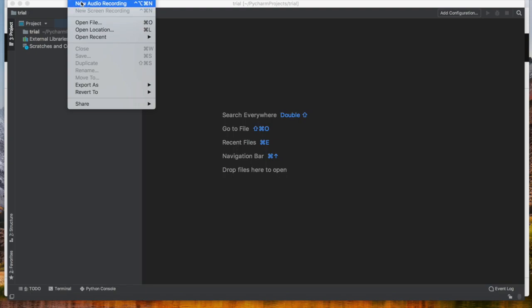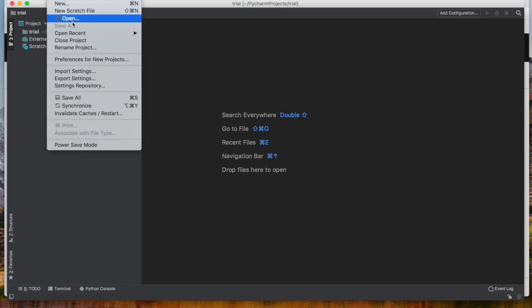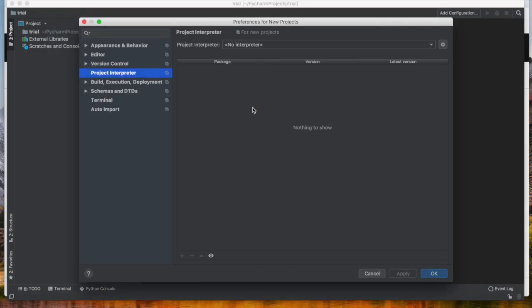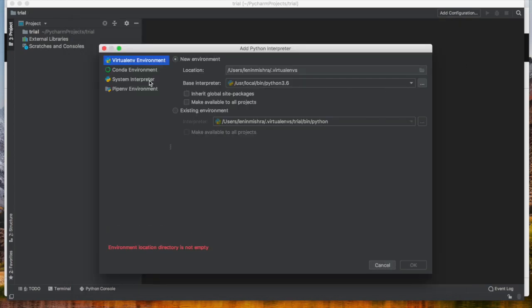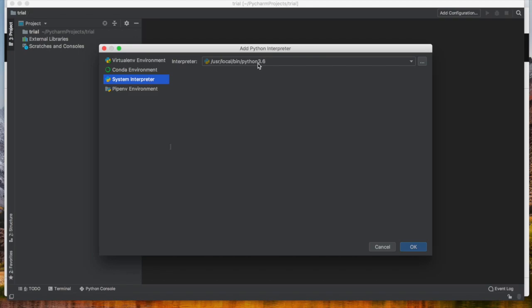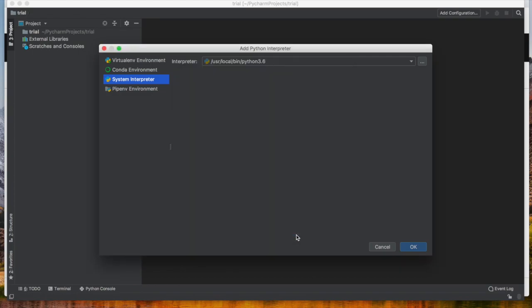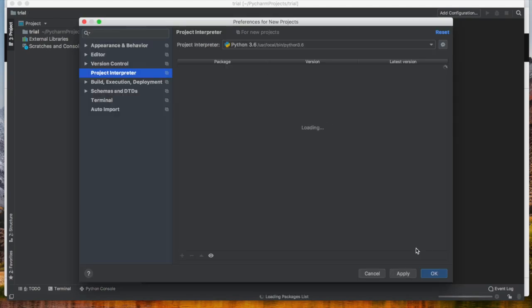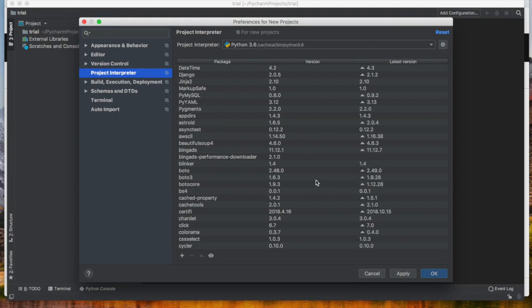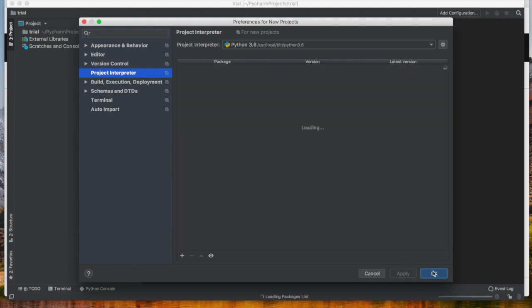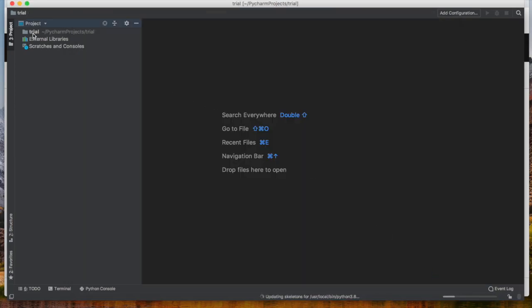Now let's go to file in Pycharm, click on preferences for new projects, and here in the project interpreter tab you can see there is no interpreter set. So now we can click on the gear icon, then press add, and now we have to choose system interpreter, and then you will see that Python 3.6 has already been added to the system interpreter. You can also check where it is coming from. And now, cancel it. And now we can press OK. And Pycharm will load all the libraries that come with the Python 3.6 interpreter. You can press apply, OK. And now you're all ready to start working with Python.